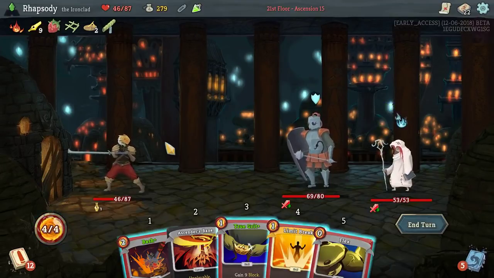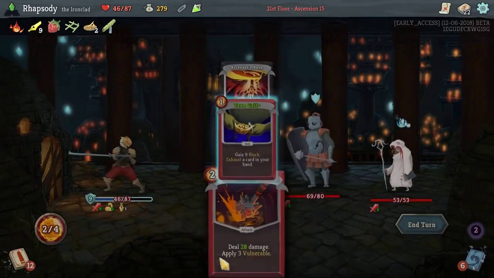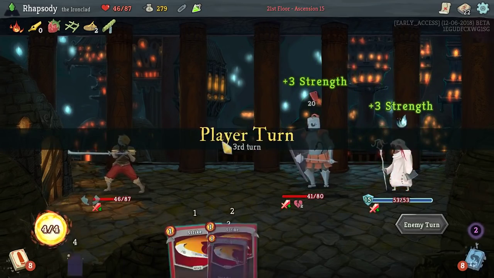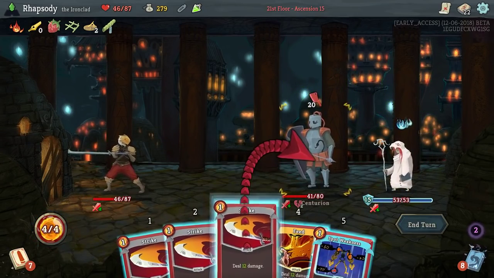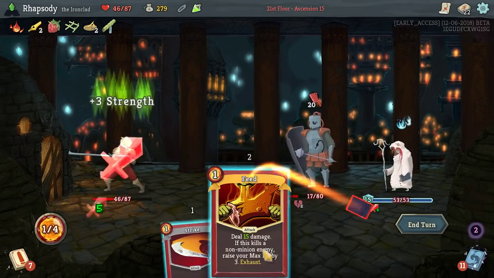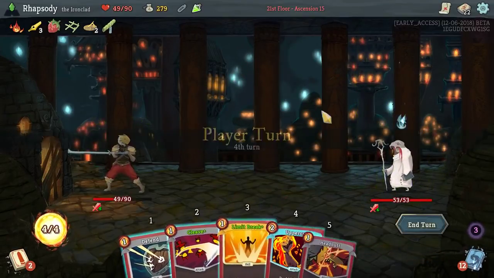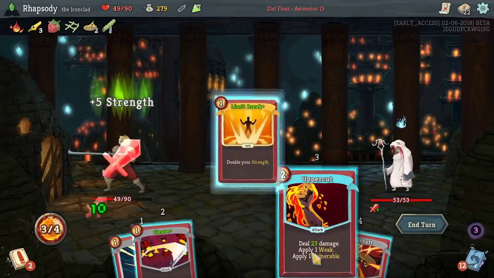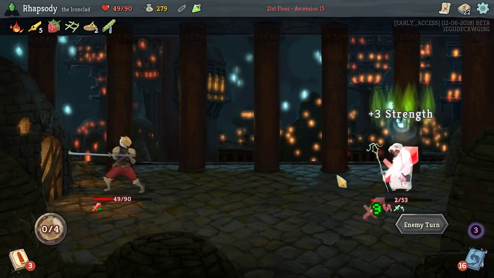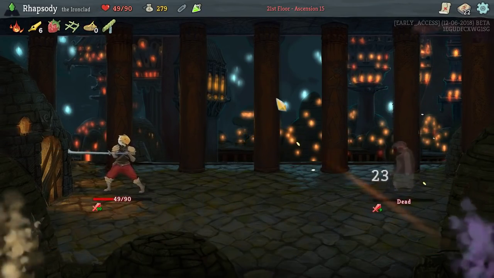Okay. Sure, that could have been a hell of a lot worse. I did not figure that I was going to be able to fit in the spot weakness there. I should have just calculated it in advance. All right. It's a kill right there.